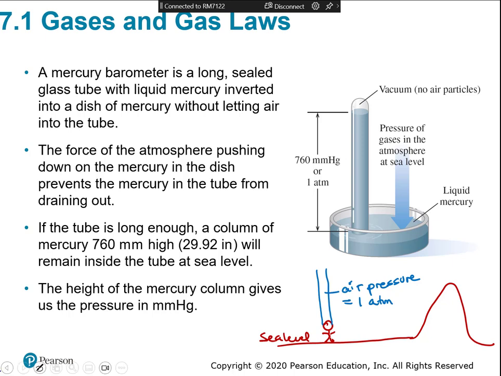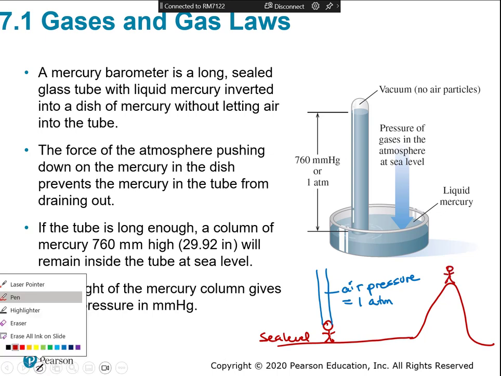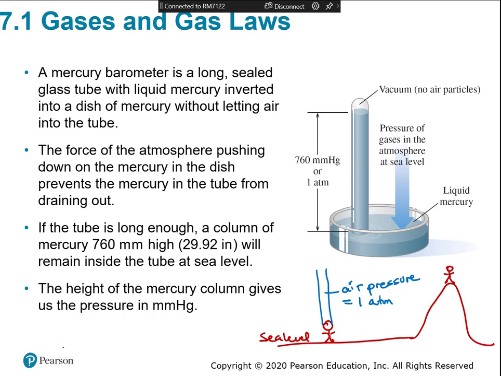So you tell me, if you live up in the mountains, do you have more pressure or less pressure above you? More. When looking at this picture, do you have more pressure or less pressure? Less pressure. That's what makes your ears pop, because of that change in pressure. Same thing if you take off in a plane. The higher the elevation, the lower the pressure. So you see the difference. Up in the mountains, you will have less air pressure compared to at sea level.